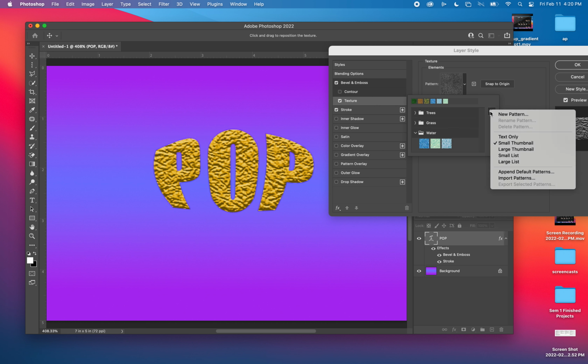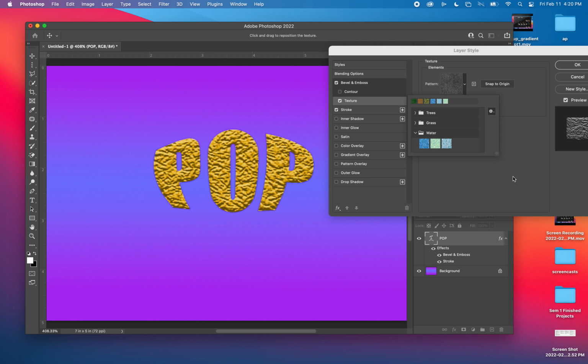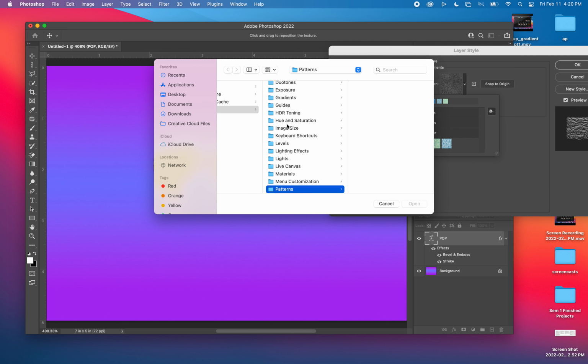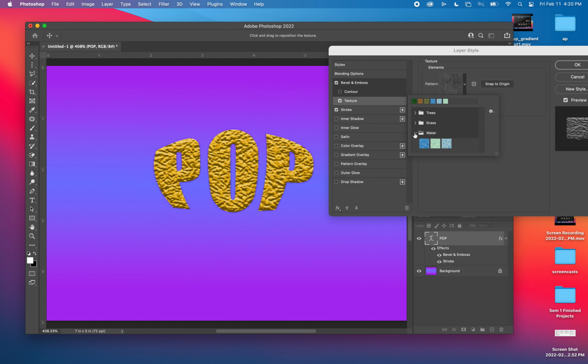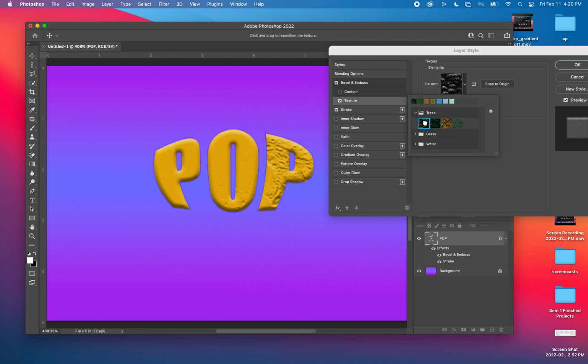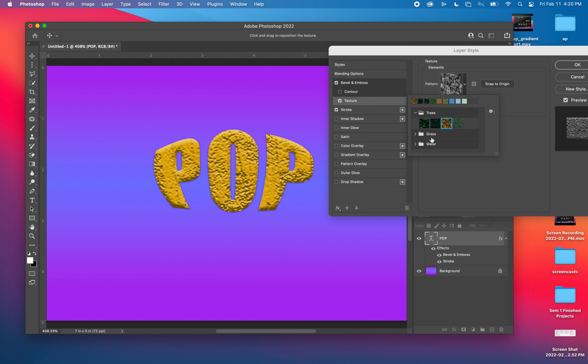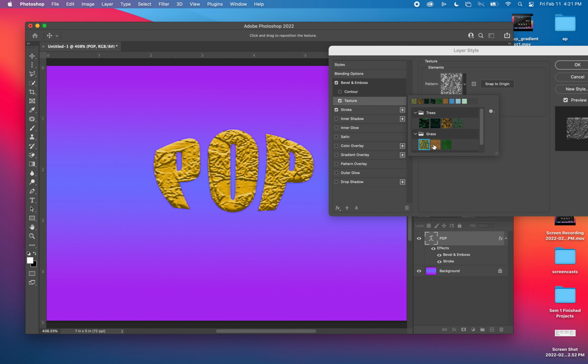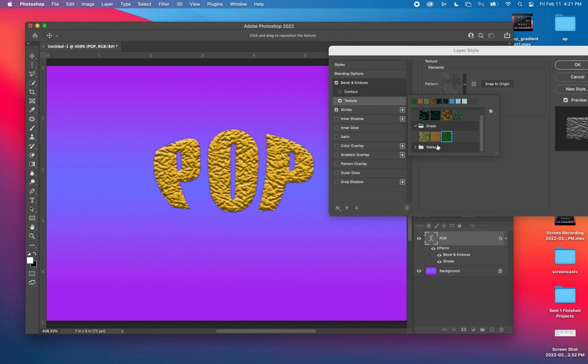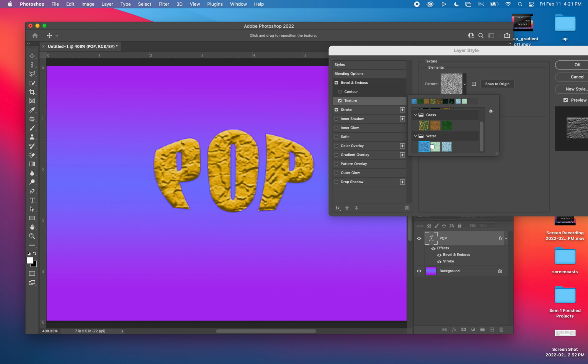There should actually be a lot more patterns in there. I'm not quite sure. Oh, import. Yep. Let's just work with the 3 that we have right now, because that'll be fine. So you can look and experiment with different patterns and see how they show up, and do they do what you like them to do. Grass. It's only really doing one pattern at a time. I can't combine patterns.